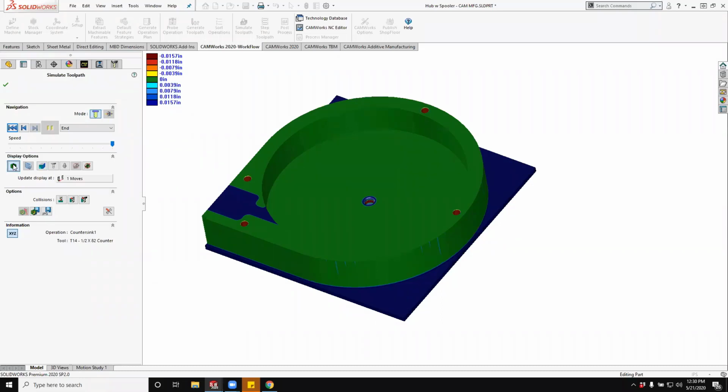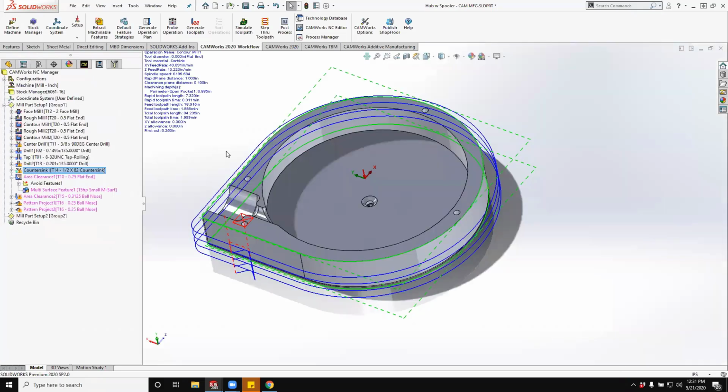You might ask, why is that? And the reason is that SOLIDWORKS models tapped holes at the tap drill size, and then CAMWorks displays tapped holes at the full thread diameter. So absolutely appropriate that you would see that. So I'm happy with that. But then we also see this area right here. We got all that stock left in there. So that's what we're going to address next.